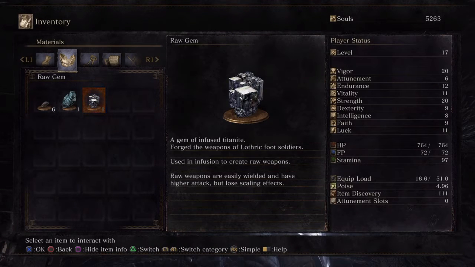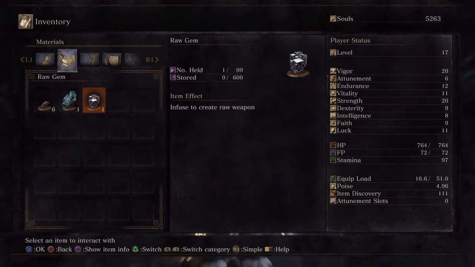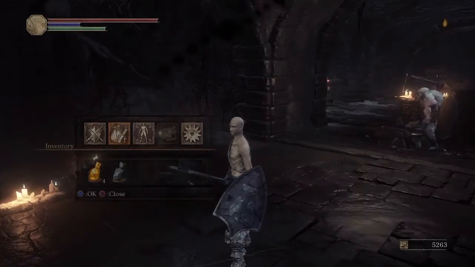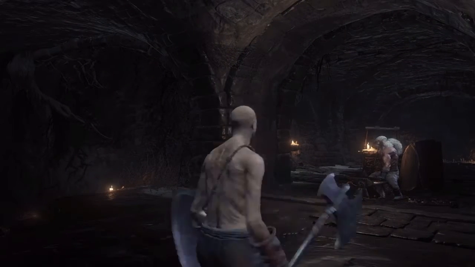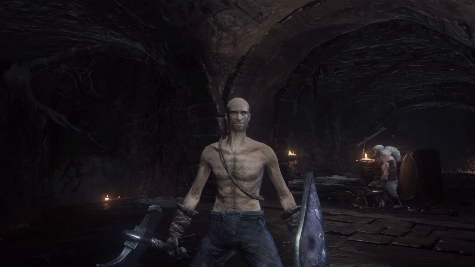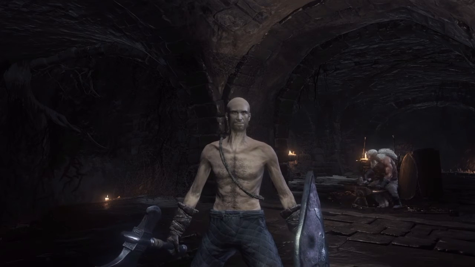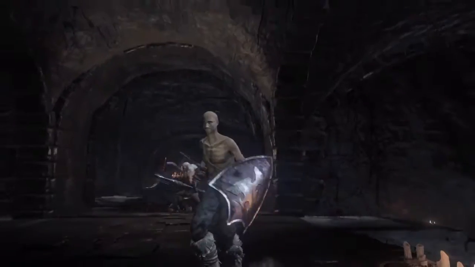And it says raw weapons are easily wielded and have higher attack but lose scaling effect. Right. So the route that I take for most of my characters, I would get a weapon, make it raw, and upgrade it. Because this character is going for a different weapon, I'm not going to do that. But if you go that route, you will have such a strong weapon in the beginning of the game, a +2 raw weapon. Now it's not going to stay at +2 forever. You're going to get an item later that brings it back to +2 without the raw, so that you can do other things with it. Let's go fight the boss.